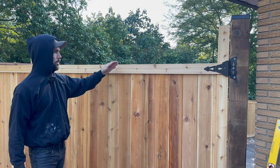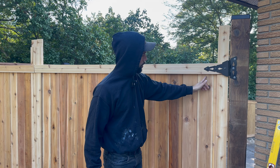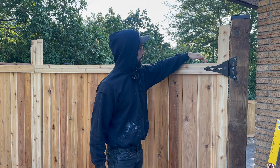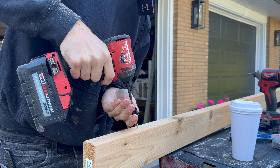Now that we have all the boards on, we can start laying out where the metal spindles are going. I want one centered on each board — we have a small rip here but you won't notice the difference. From each joint they're five and a quarter inches, so I measured two and five-eighths to find center and made a mark on all of them. Now I'll transfer that mark to the piece that goes up top, then attach all the connectors and put it all together. You want it centered on the board.